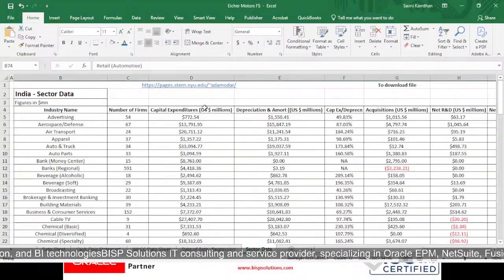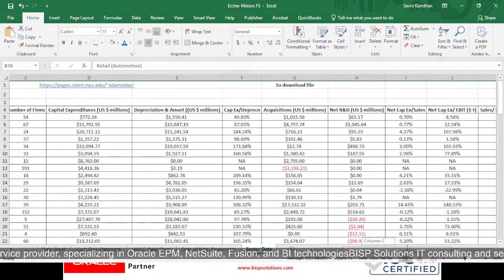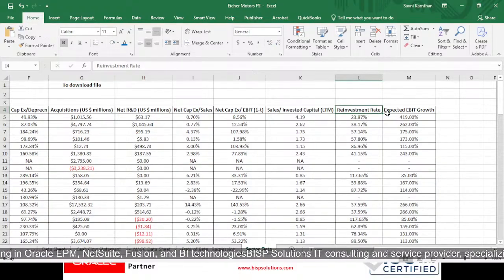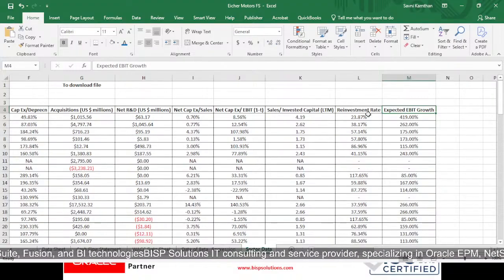You have to just copy it and paste it in the same sheet so that you will not lose it whenever you require it, right? So I have copy pasted over here, and as it is all the columns are there, but what I have done extra, that I have taken out my reinvestment rate and expected EBIT growth, so that once I move to my DCF modeling or valuation, then I will require this reinvestment rate for my companies and expected EBIT growth, which I am expecting that it will be growing. So for that, I have already calculated it.